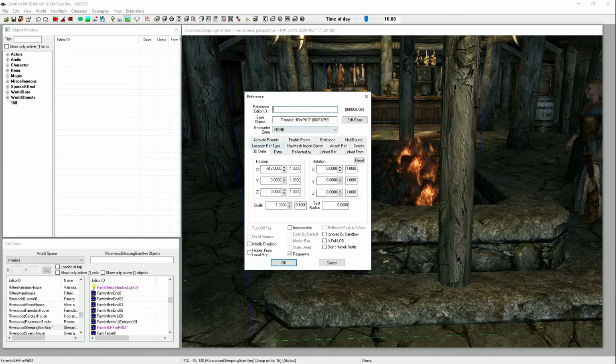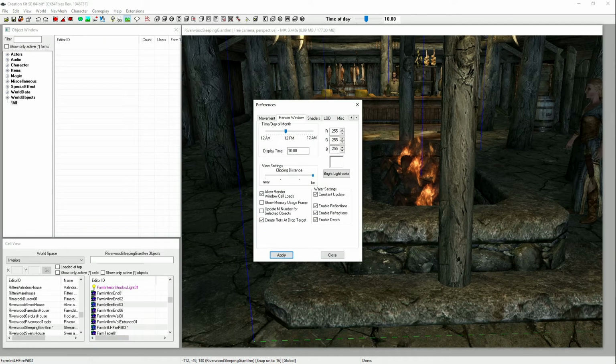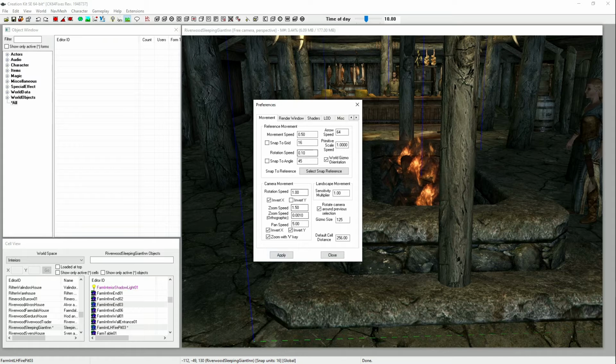But it's just a place where you can do a bunch of stuff, like mess around with a few bits and pieces, but that will be further down the line. This is just basic stuff we're covering in this one. You can also make some alterations to the render window itself, like the movement of items in the window, how much it moves if you have the snap grid on, how much it turns if you have the snap angle on, the camera speed, and so on and so forth. You can mess around with that to get it to what you want it to be.